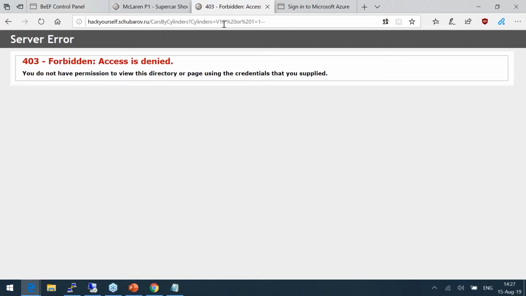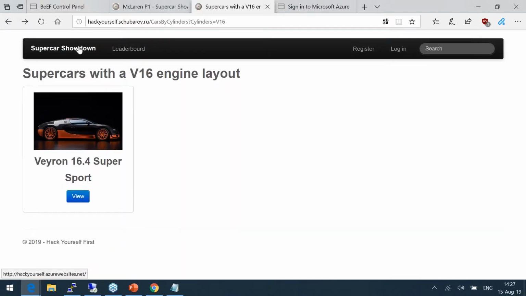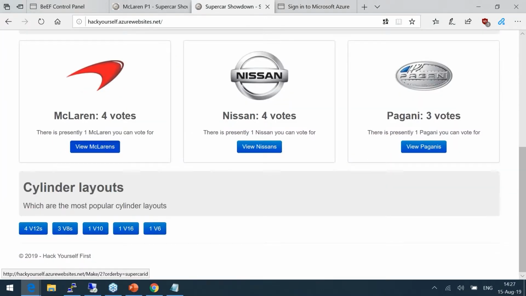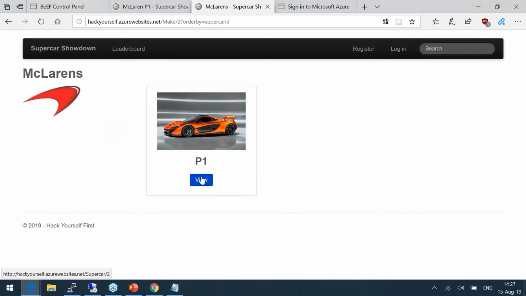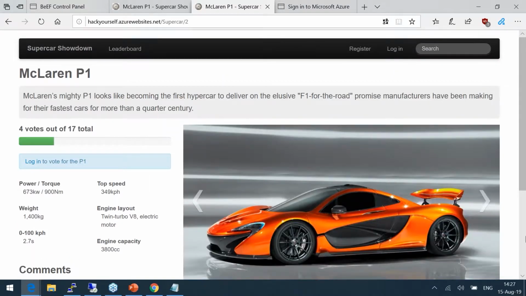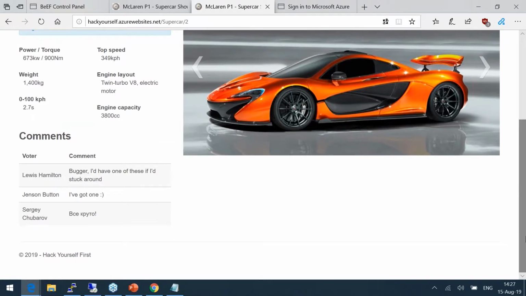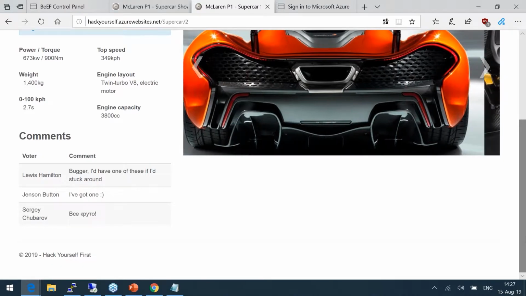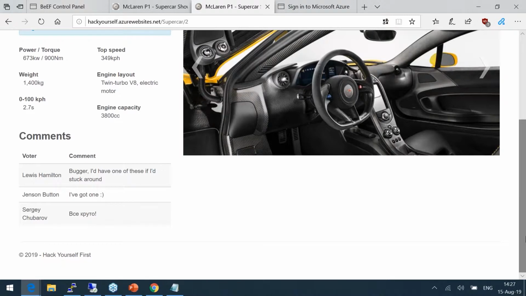From cross-site scripting, of course, let me go back. Where's my McLaren? McLaren P1. If the attack was already performed, then the web application firewall will not help you here. But when I try to input my script as a command, then it will block me.